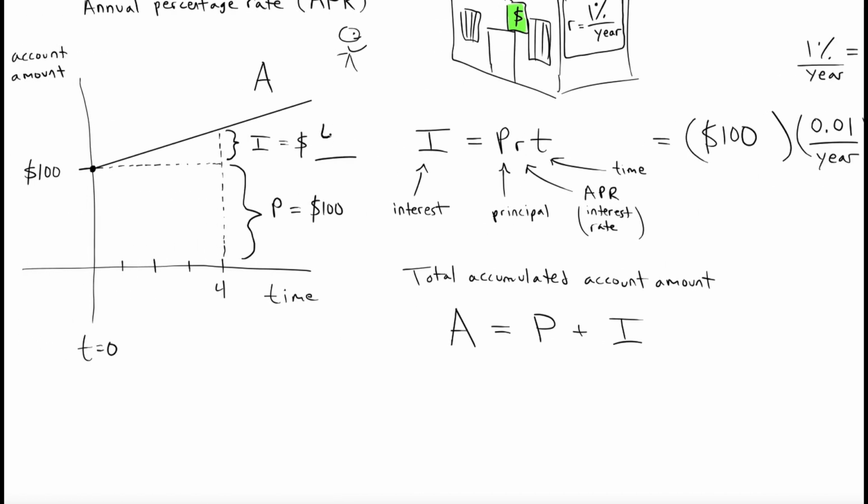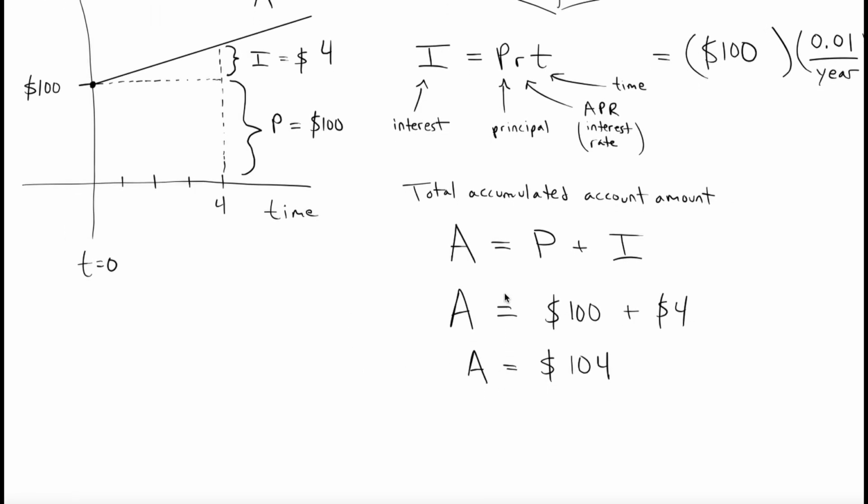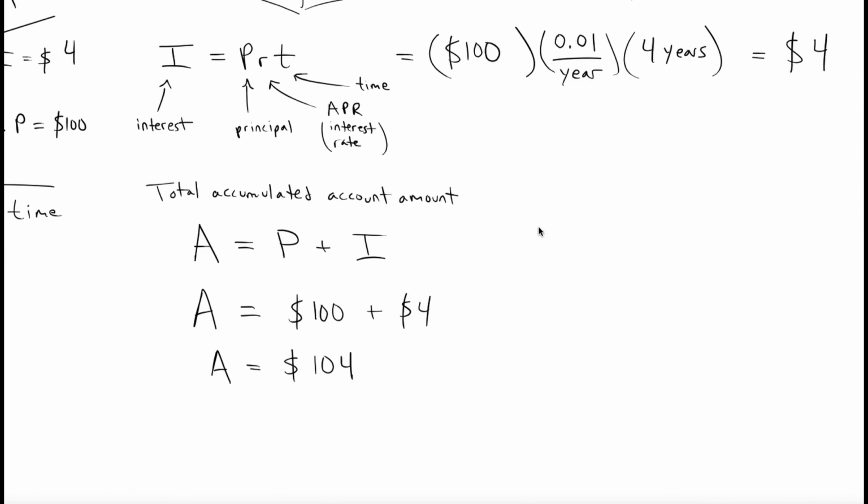So now that we know that, we know how much my account had risen in 4 years. We also have to calculate what that final amount is. So we want to add the principal plus the interest they owe me. And then I know that they actually are going to give me $104 back when I return 4 years later. Now there's another formula for A that we should be aware of.